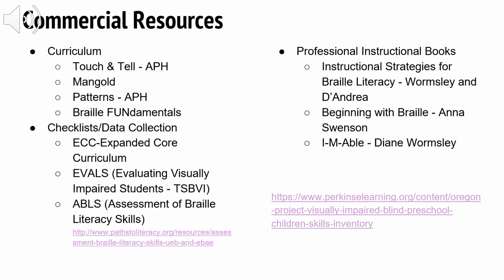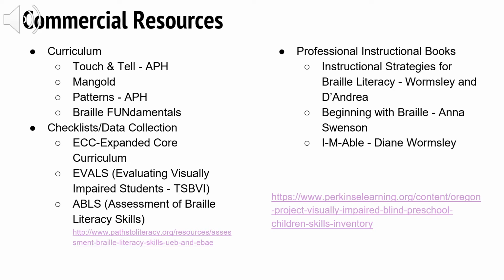Patterns is also available from APH, and it addresses specific skill areas needed by children who are visually impaired, such as language development, sound discrimination, tactile discrimination, and hands-on concept development. Braille Fundamentals is a comprehensive program for teaching the Braille code and is offered in 4 levels: primary, upper elementary, middle school, and high school.